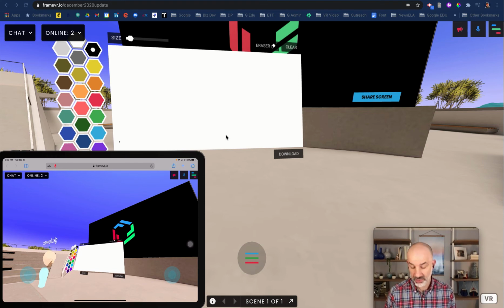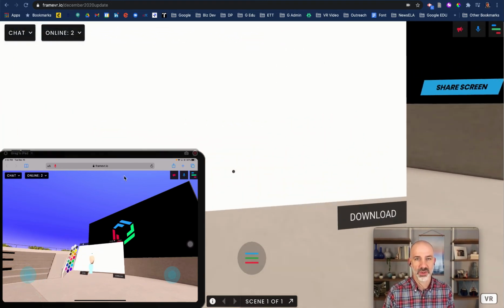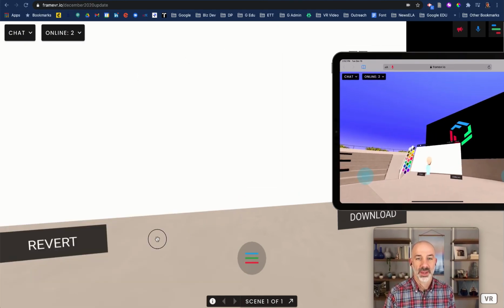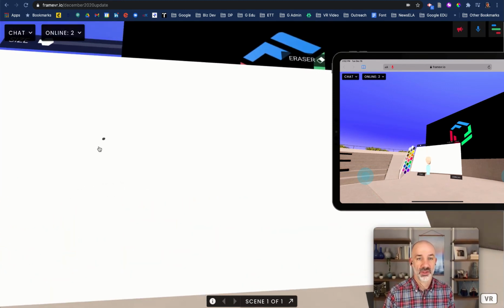So now what I'm able to do from the instructor side, let me role play the instructor again over here. I'll get closer to this whiteboard. Let me get my iPad out of the way. And now in order to interact with it, it's a click and hold, and you can see it goes right into inking mode.